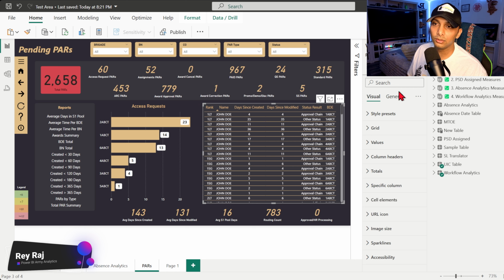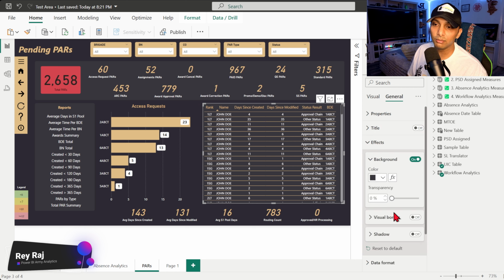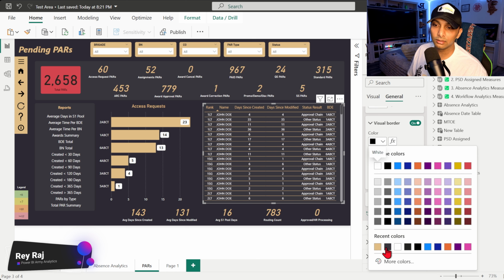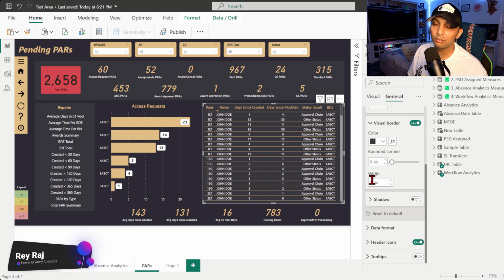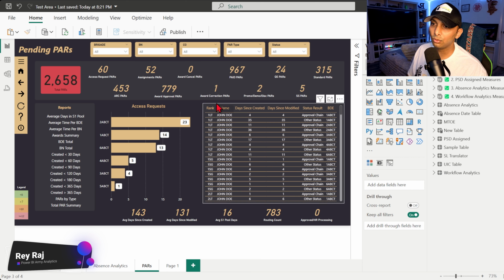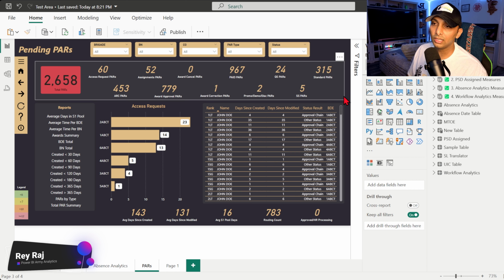And then what I'll do just to finish this part up is I'll go ahead and add a visual border. I'll choose the same exact black, kind of faded black color that we've been using, and I'll make it a 5 for rounded corners. And then here we have the same rounded corner structure as this, and then our KPI up here and everything else that we've been using.